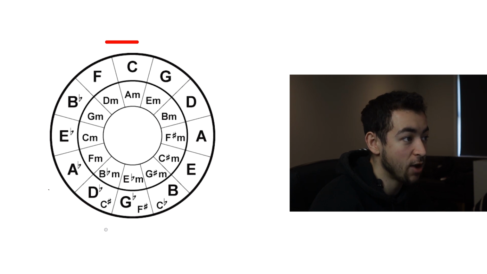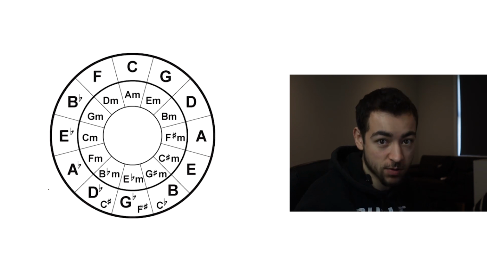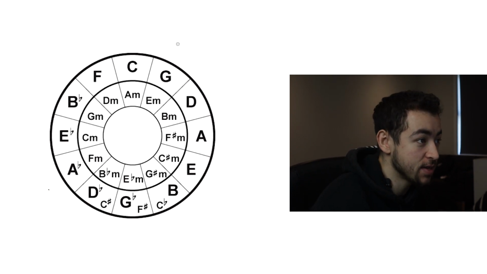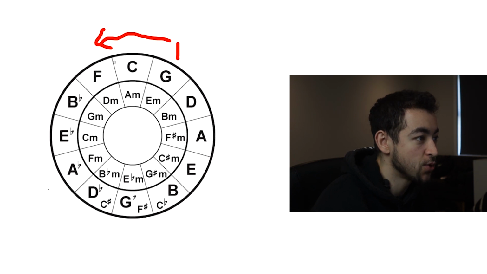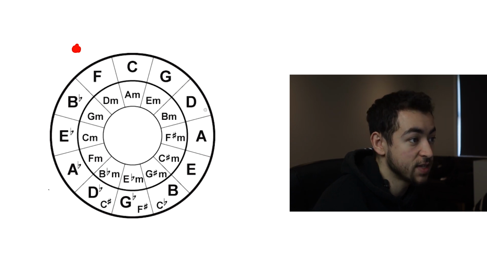Not only can we work out how many flats and sharps are in our particular keys, we can work out what those notes are as well. So in the key of G, we have 1 sharp, and what you have to do is go back by 2 in the circle of fifths, and that is going to be what our sharp note is. So the key of D has 2 sharps, and what we do is go back 2 again to add that on there. So the F sharp and C sharp are the sharps in our key of D.